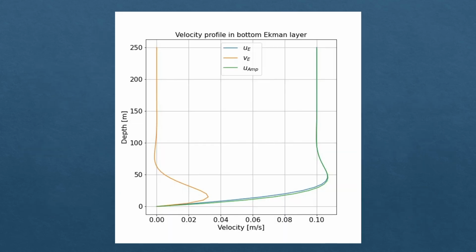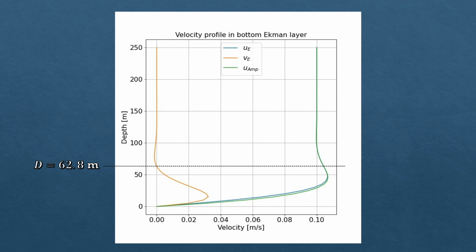When we look at this plot, we immediately see something very surprising. The velocity in the direction of the geostrophic flow increases with depth in the upper part of the Ekman layer. That's cool, isn't it? Now let's look at d in this plot. It doesn't have the same clear meaning here as it has for the surface spiral, so we'll just say that the depth of the bottom Ekman layer is the distance over which it approaches the interior velocity. But one thing that we can see here is that when z equals d, the velocity v is 0.